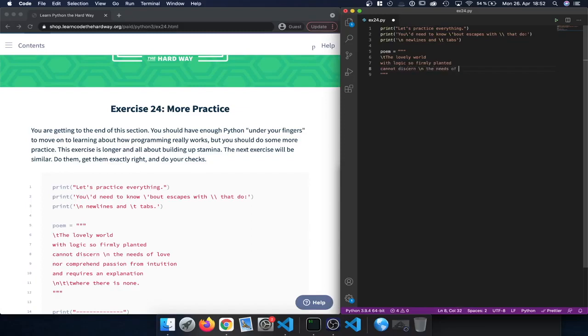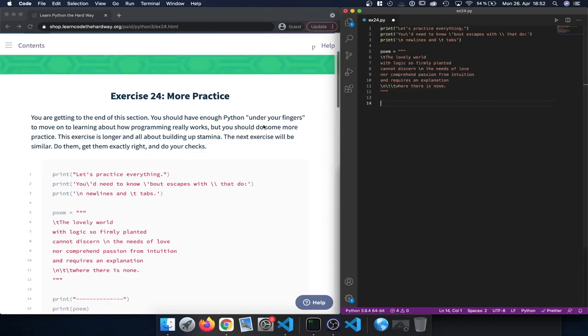Here, of course, we are not only inserting a tab at the beginning, but also a new line in the middle of this line, so that will be printed out in a separate line. Alright, so that's a beautiful poem that we store in the poem variable.